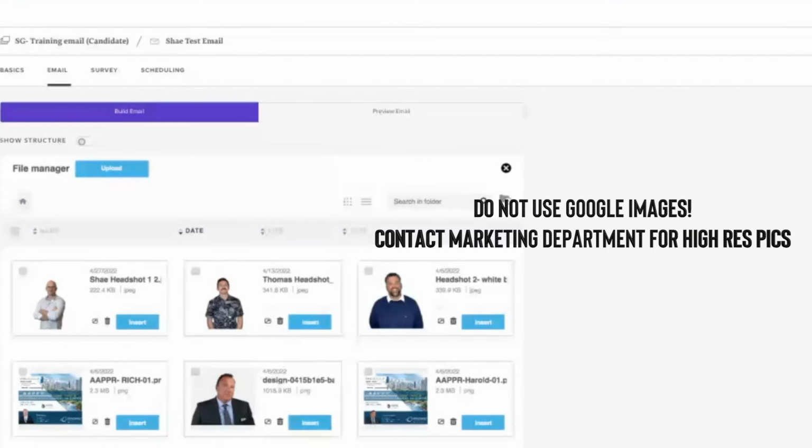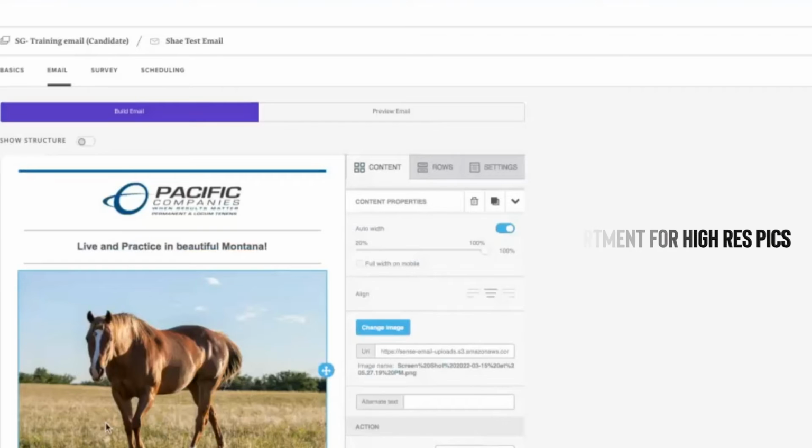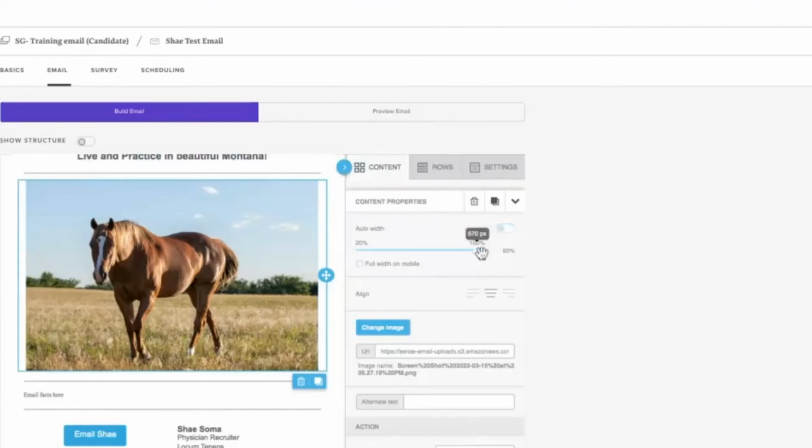Sense automatically optimizes that high-res email image so that it doesn't take up too much memory when you send it out. And we definitely do not ever want to take any images from Google, because we do not have rights for that. So for right now, I'll just put this horse. I think this horse is beautiful. Could draw attention, but we always want to use high-res imagery. You don't want to pick things from Google, because 9 times out of 10, we don't own them, obviously, and they are not high res. And whatever we want to send out, we want to look as professional as possible.